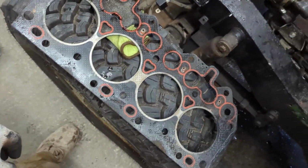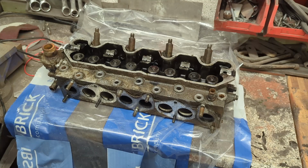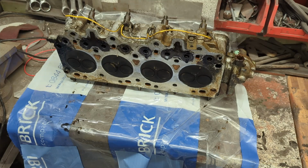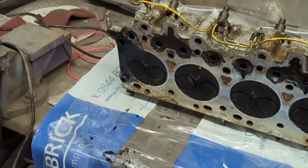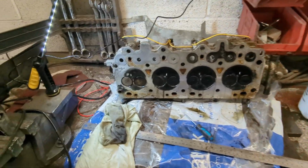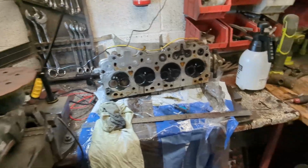So let's go to the cylinder head now, shall we? I've not flipped this over, so what you see is what I'm going to see straight away. Okay, so this is number 4. Let's see whether we can give that a bit of a wipe. If we zoom her in, sorry, you can clearly see where she's been blown through. Look at all that dirt. So then, guys, give it a bit of a clean up. It's not too bad at all, actually. So I think we've got away with that.